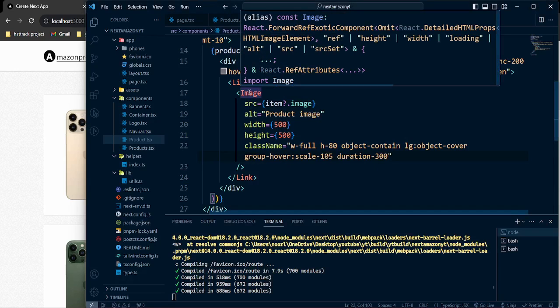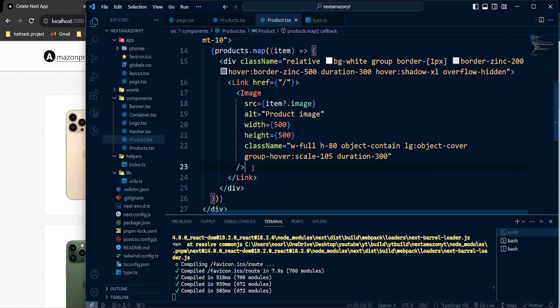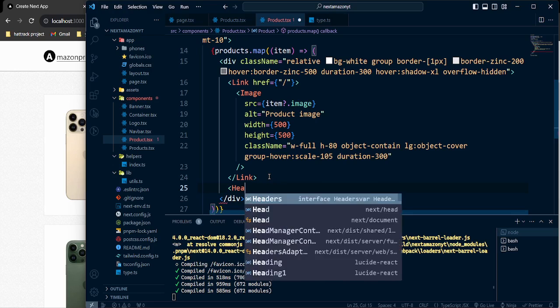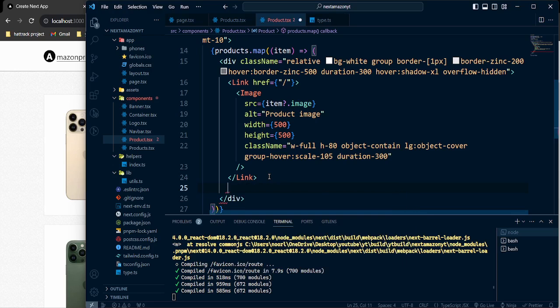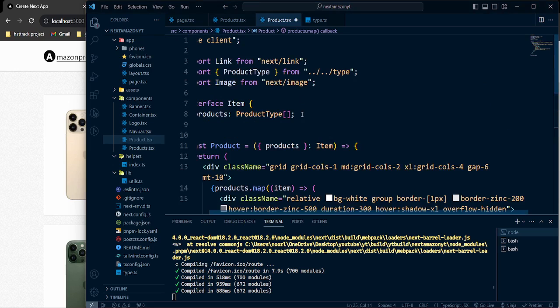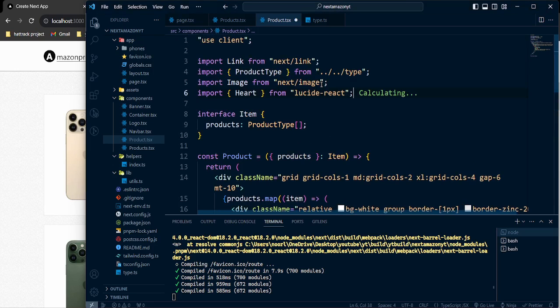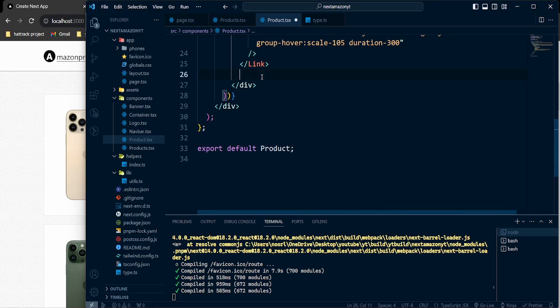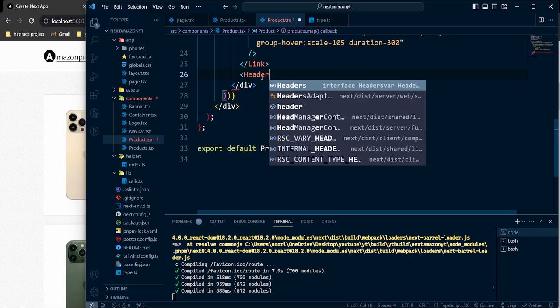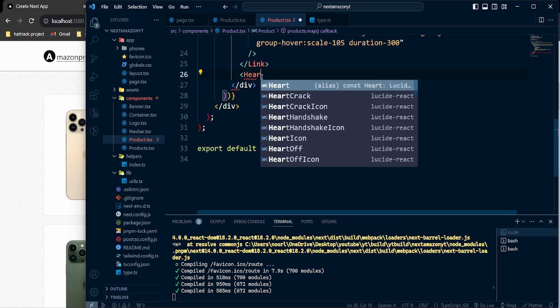After the image, remember with the same parameter, inside that, not after the link actually, we need to place that heart icon. First let's get the icon. Only one icon actually, we're going to use the heart, so I'm going to import it. Now let's get that heart.